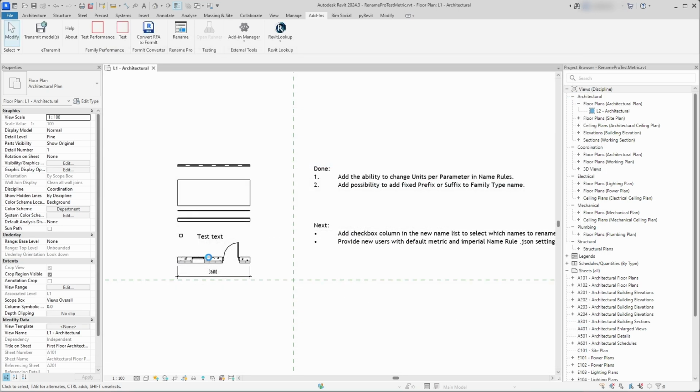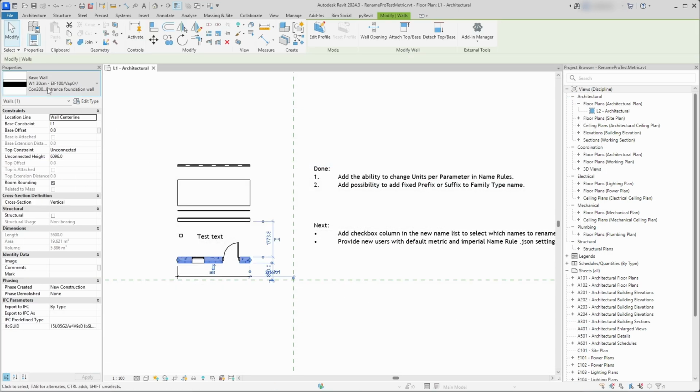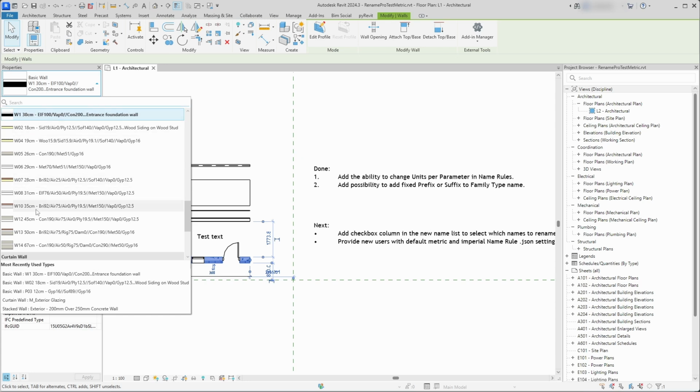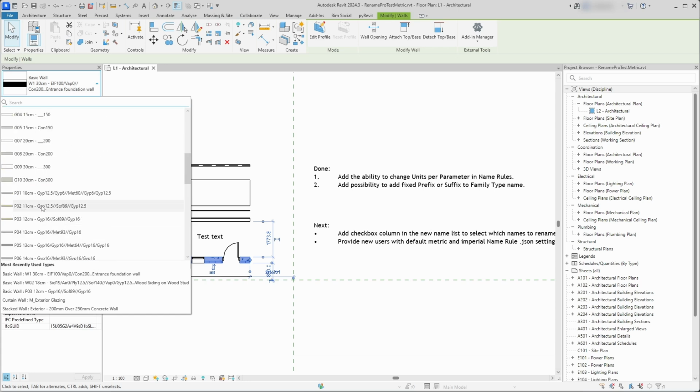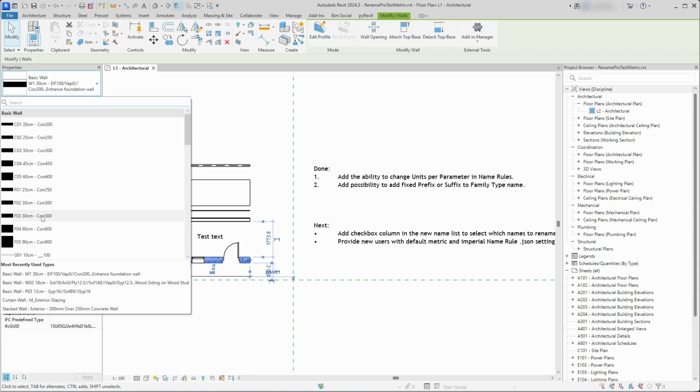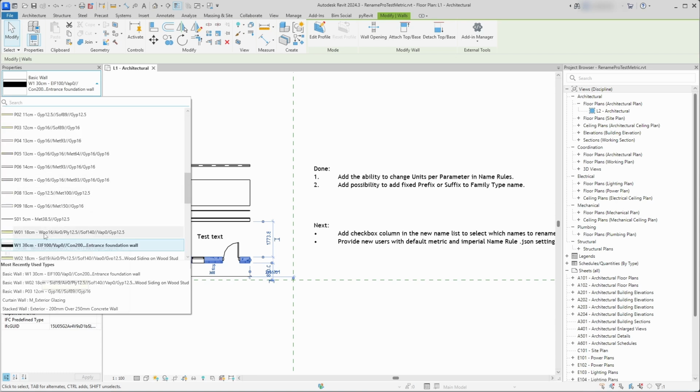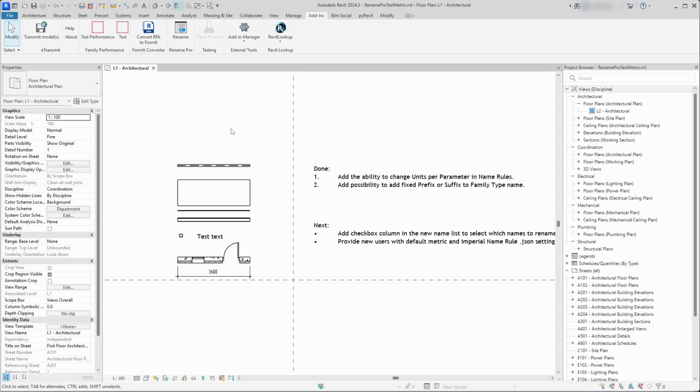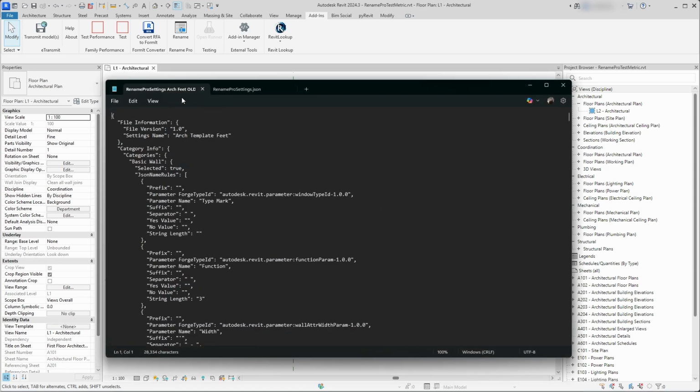And just like that, with one click, you can see that all the wall type names are perfectly renamed. And you can glance at the structure of the wall type and you can pick the right one more easily. You can see that also some of them have default values, and you know that these types need some work, need some materials. And so the settings file is also changed.